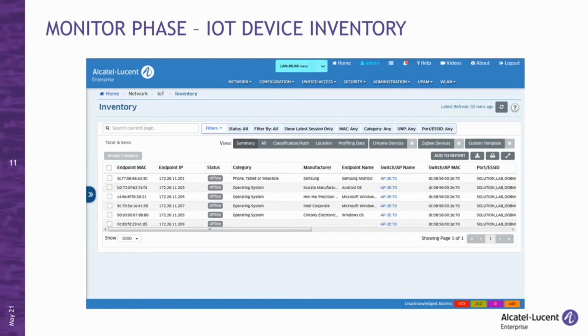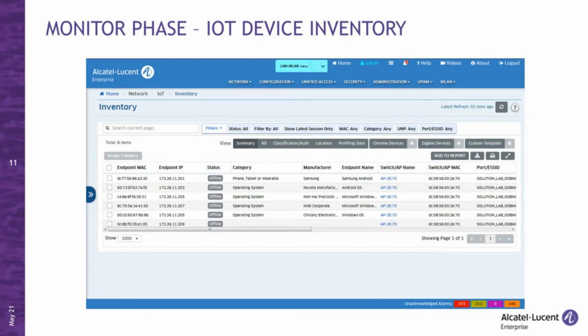We need to quickly identify and categorize devices which connect to enterprise-owned infrastructure. The device inventory is the key tool for this phase. As the name implies, it provides an inventory with all devices seen on the network and categorizes these devices by type, manufacturer, model, operating system, etc. This is information which is passively gathered from things such as MAC OUI, DHCP signature, and HTTP user agent. There's 30,000 plus different devices which are recognized.